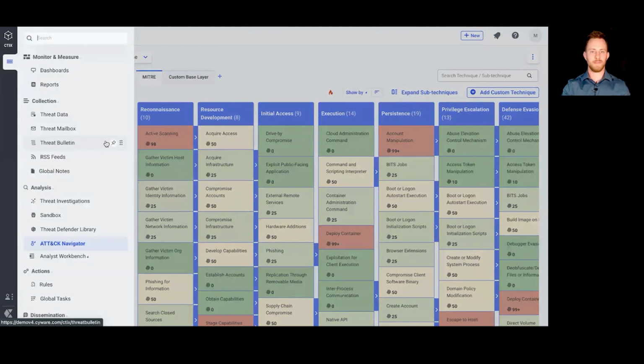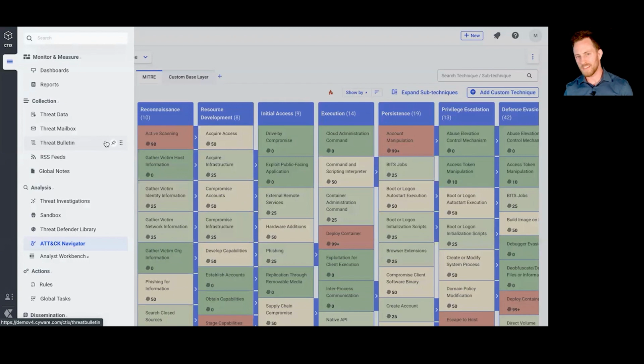So all of that said, we've discussed what it looks like to get data into the platform, right? What we're doing from a processing perspective, how we can enrich that data. We've discussed a number of different analysis tools that we can use to take our investigations one step further beyond just what's being provided to us by the feed provider or by an enrichment tool.